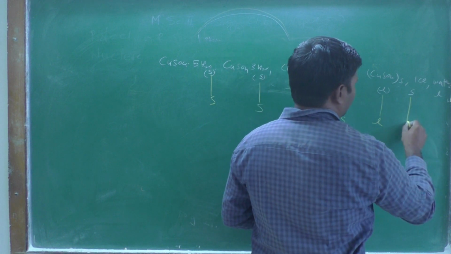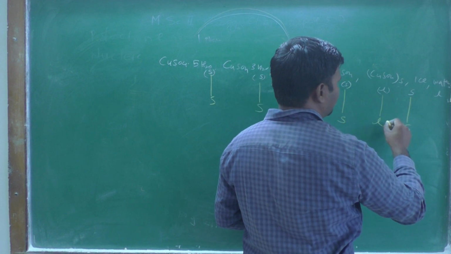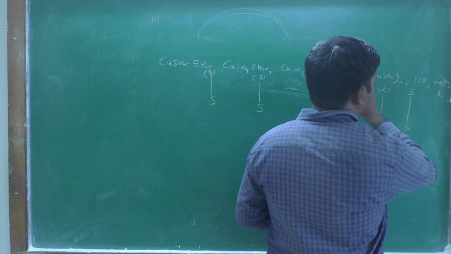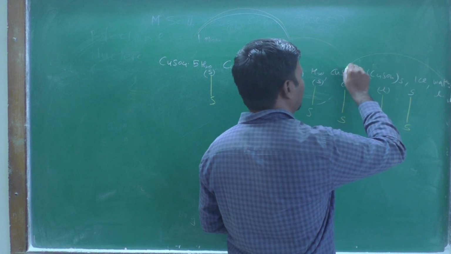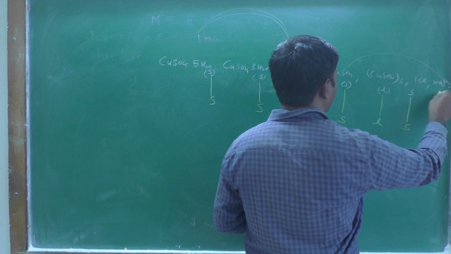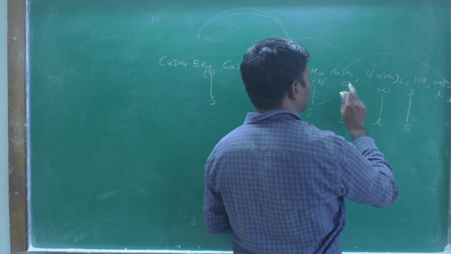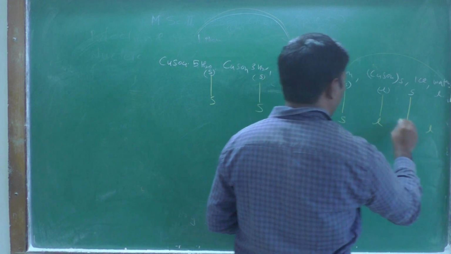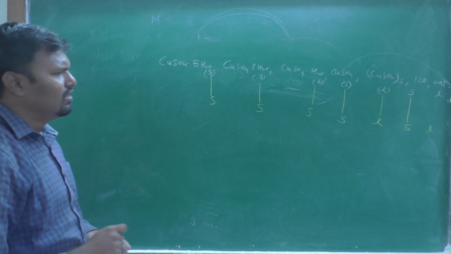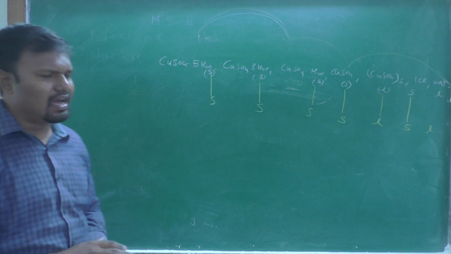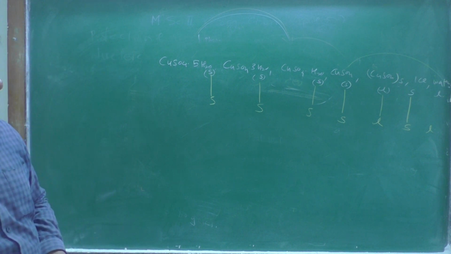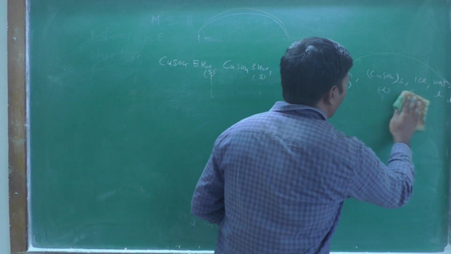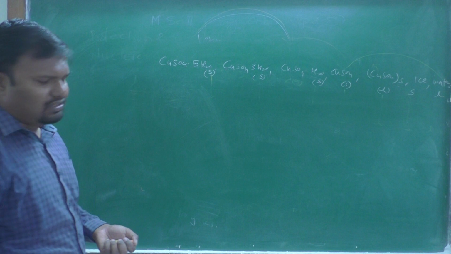Then the next is ice, which is solid, and water is another, because the solution is a mix and is considered as a single phase. So the number of phases is 1, 2, 3, 4, 5, 6, 7, present in this case. Now we have to find out the number of components for this system.